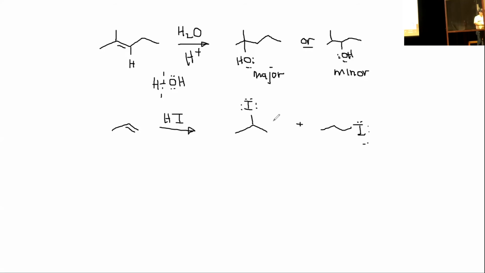Good. So I think you'll agree these are the only possibilities, 1-iodopropane and 2-iodopropane. Markovnikov's rule says we'll put the H where there are more H's. Well, this is a CH2, there are 2 H's directly attached. This one just has 1 hydrogen directly attached. So Markovnikov's rule says, in short, that the H will go onto this carbon and the iodine on this carbon in preference. So I think that's going to be the major product.